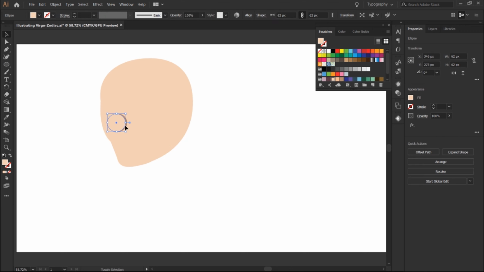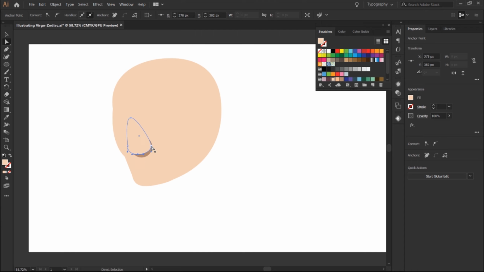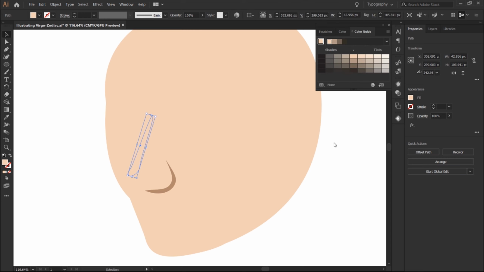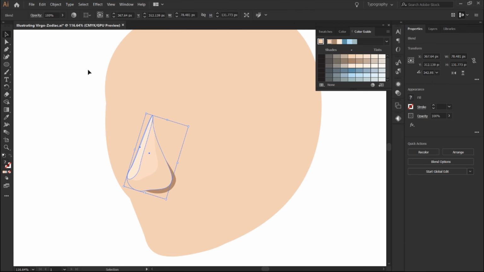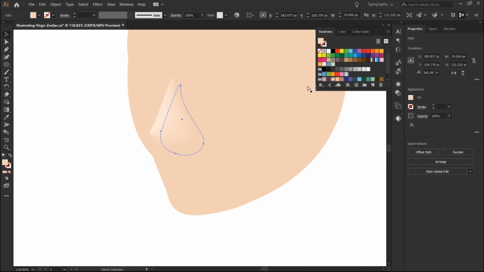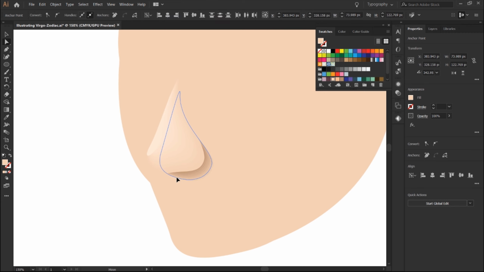We will use the oval shape and create the chin. Moving back to the face, we will just move around those points with the direct selection tool and go on to the nose, moving the points of the shape. I added a highlight by duplicating that nose shape and then moving on to make the shape smaller, and decided to utilize the shape to shape blend option under object and messing with the settings of that.